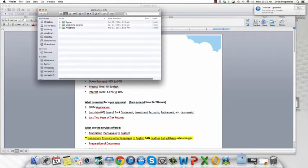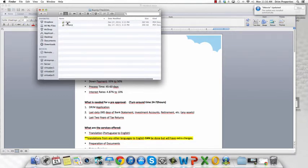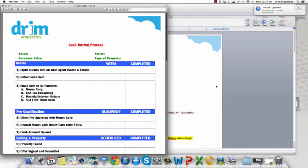But on the Realtor's Info, and I want to show this to you guys real quick, for those of you that don't know, have this stuff memorized. If you ask me where a document is on here, I know it. It's not because I created it, because we keep shifting things around. But this is something you should keep checking on a weekly basis at least. Because if you're with the client and you need to pull something up, you know right where it's at. So, current agent, buying checklist. Look at what Desiree did for us. Everything is ready. There's no reason why you guys should be going through this if you're utilizing the tools that we're giving you. But look at this.